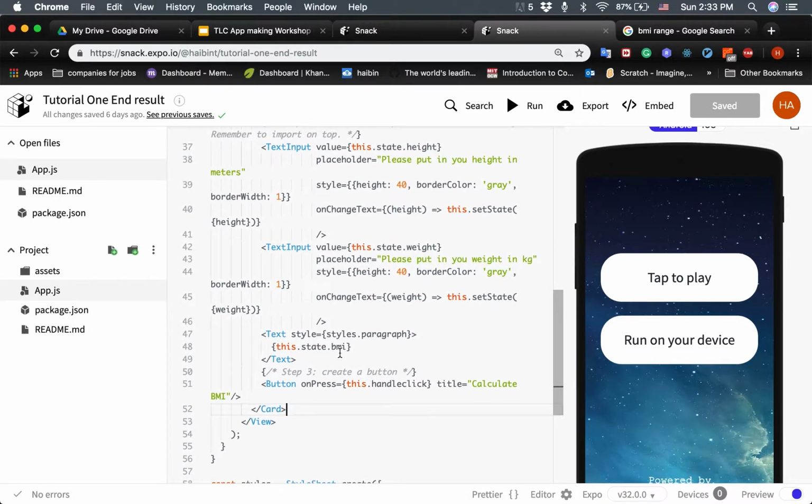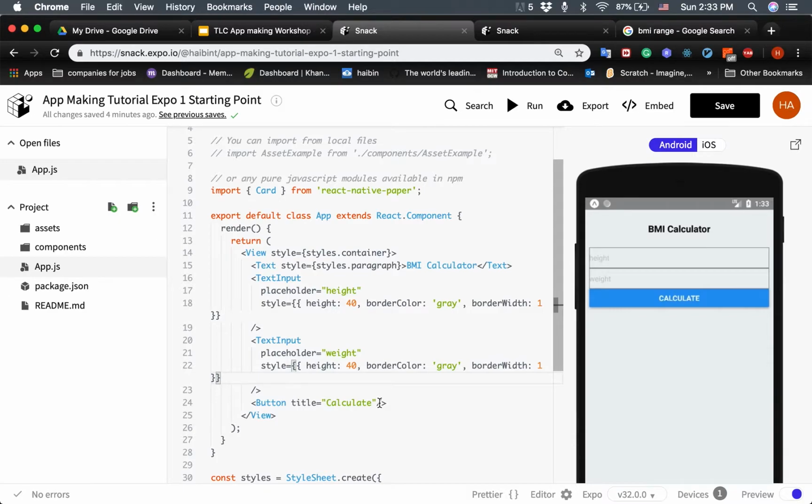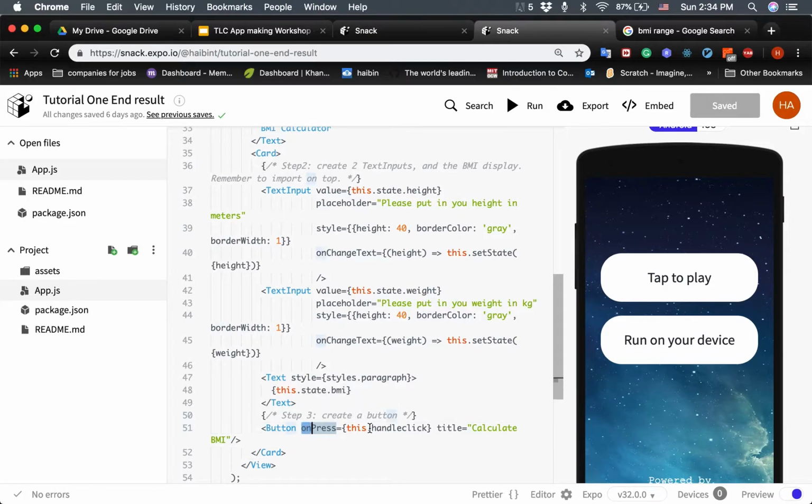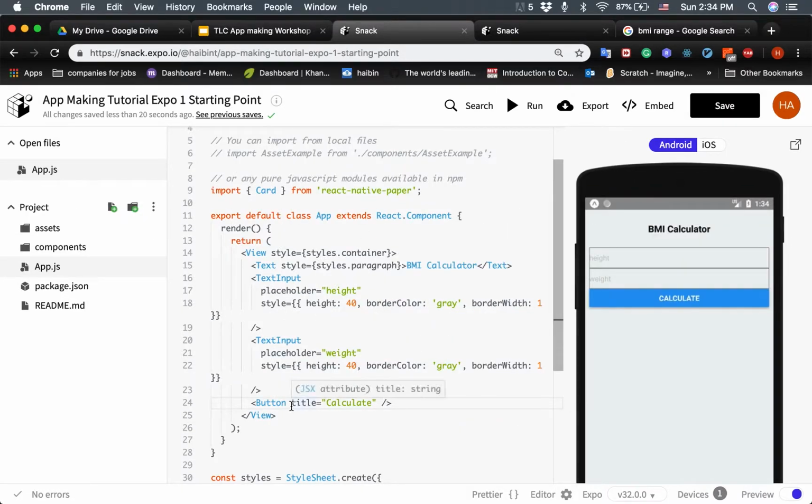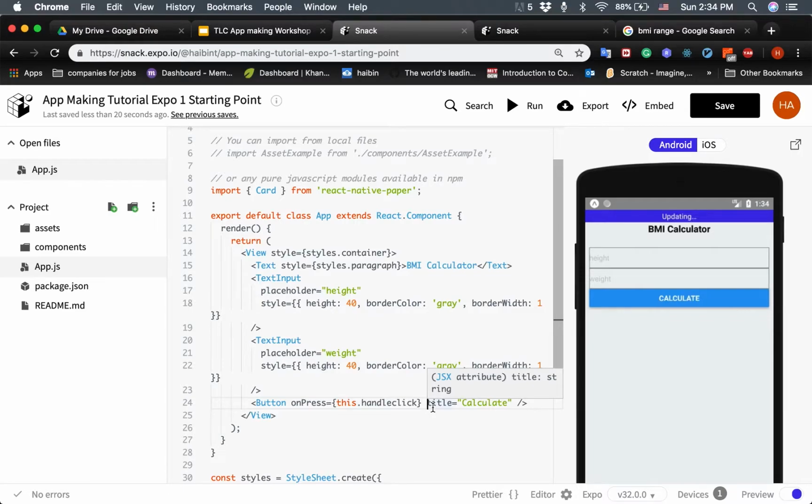Let me think about which one should go first. Let's do the button first. How do we tell the computer to do something when somebody clicks a button? That seems to be the first step. The computer has to know somebody has clicked a button and it should do something. Right now, if you click on the button, it does absolutely nothing, because it has only one property, the title, which says calculate, but it doesn't know what calculate means. So apart from a title, we need to give it another property called onPress, and it equals some sort of action. This time it's not going to be in double quotes because it's an action. And we need one layer of curly brackets.